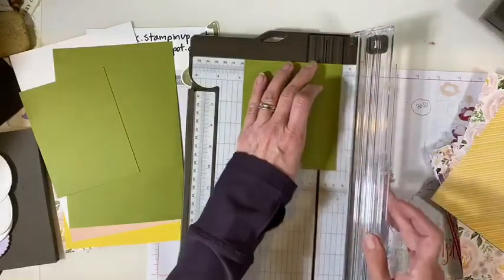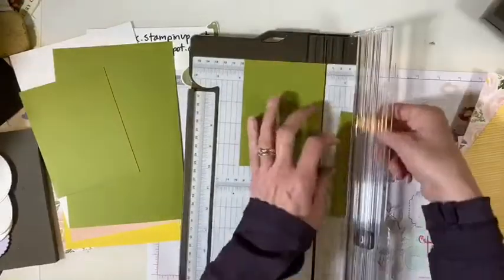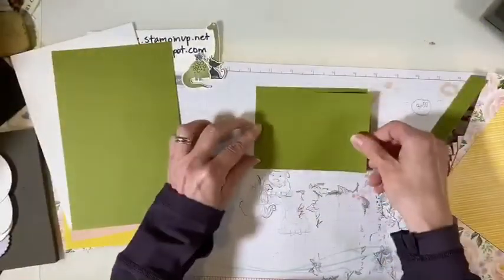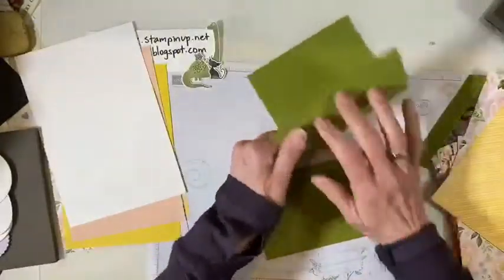Okay, so this is 5 by 3 3/4. Okay, and the reason of this, so let's see. So we're going to have, and I'm going same color because I like that feel, is this will layer on top of this, okay? And then this, let's fold this in half.